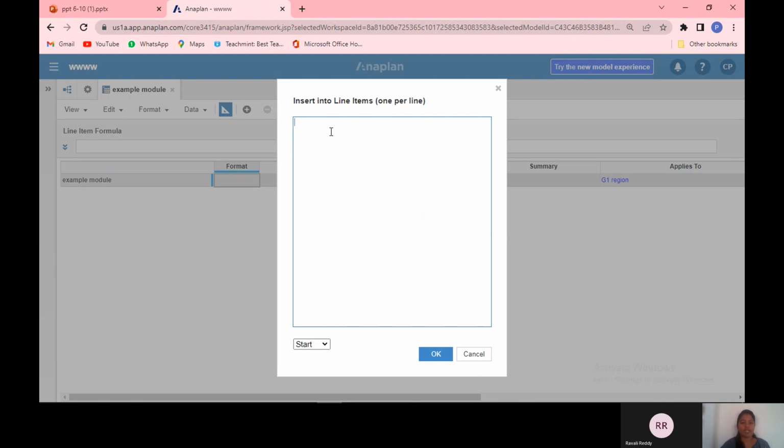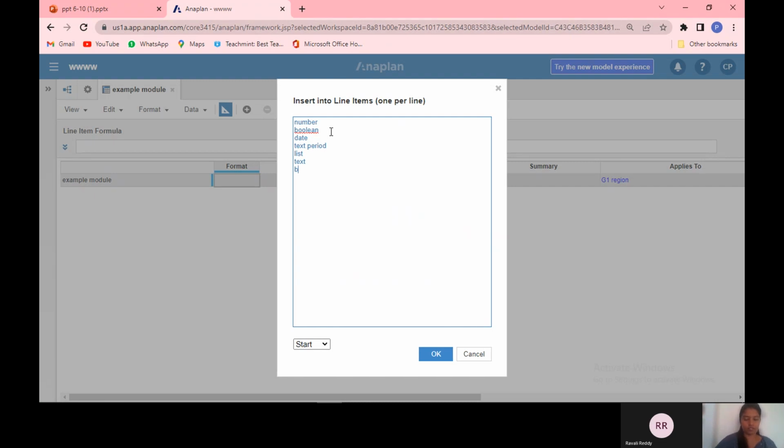As per that, I am taking these 7 line items: the first one is number, the second one is boolean, then time period, and text period, and the next one is list and text.